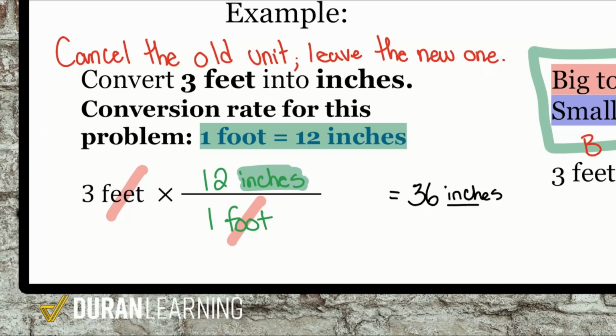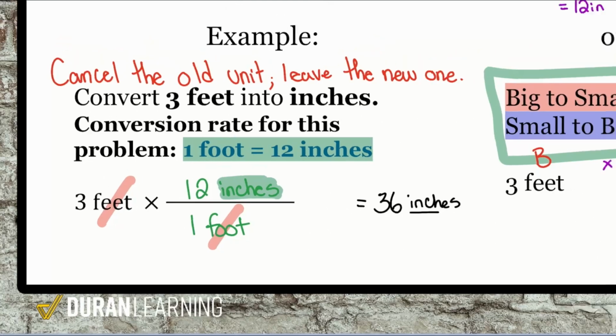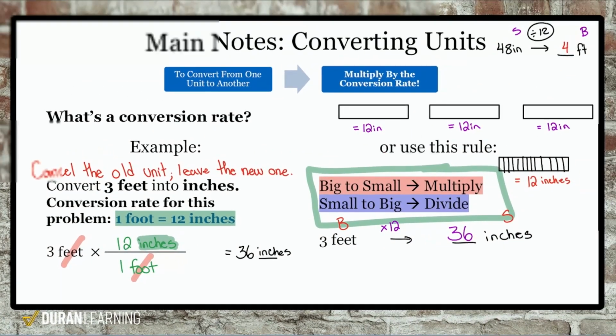Cancel the old unit through division, putting it on the bottom, and then putting the new unit that you want up top. When you do that, it'll reveal itself automatically, because if that 12 was down here, you'd be dividing by 12. But because the 12 is up top, you are multiplying. And that's really it. This can guide you with converting big to small, small to big. Either way, it just takes care of itself if you place these numbers in the right spots. So no worries if that didn't make too much sense, because it's honestly going to take some more practice.